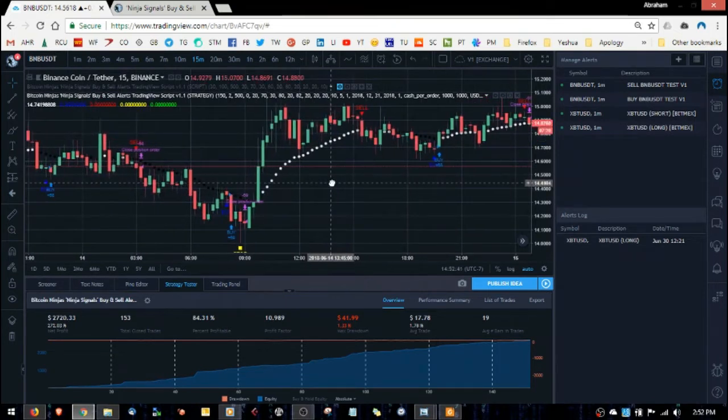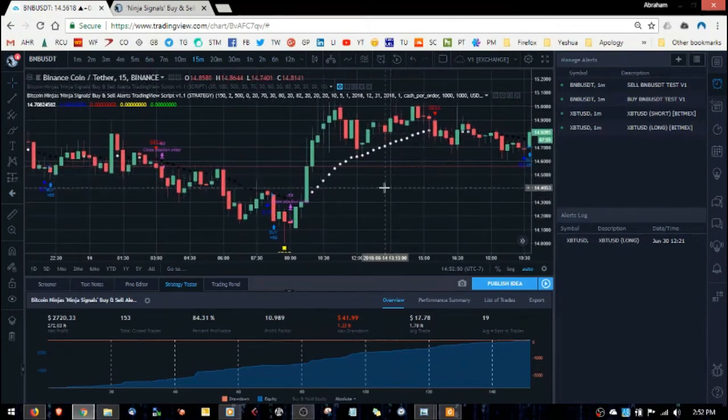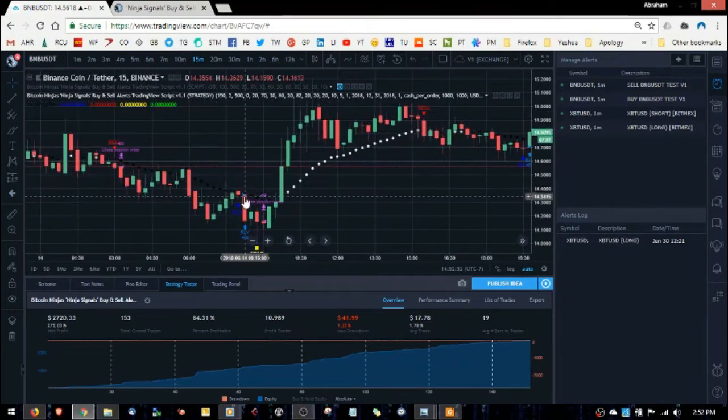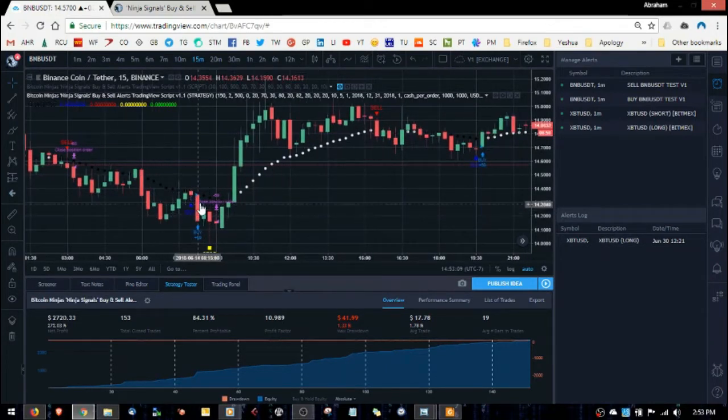So sometimes if you don't see the simulated buy on the same candle as the actual buy arrow or alert, that's okay. If you look really closely, I'll try to zoom in to help you guys, you can see that the buy happened at the beginning of this red candle before the closing price, which is down here. The buy actually happened up top. So this is consistent with where that alert happened, at the end of this candle or at the beginning of this candle. They're equivalent. So don't get alarmed if they're not showing on the same candle. Just check where the actual entry point or exit point was, and you'll see.